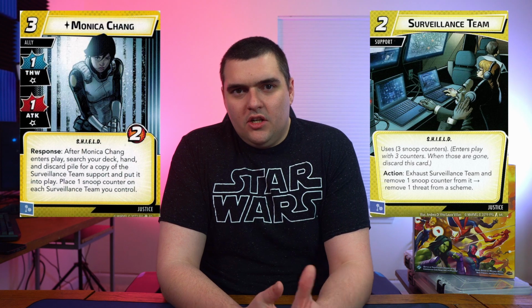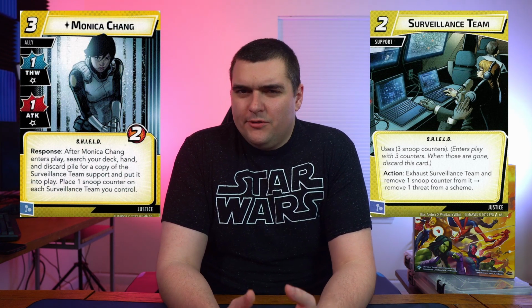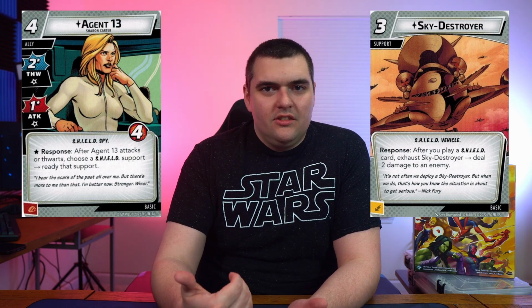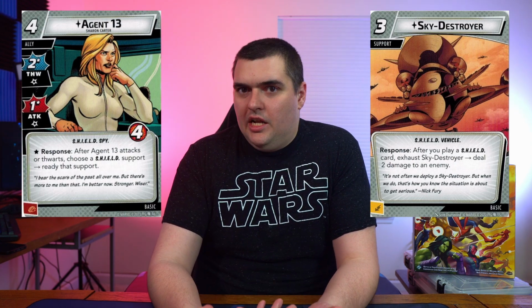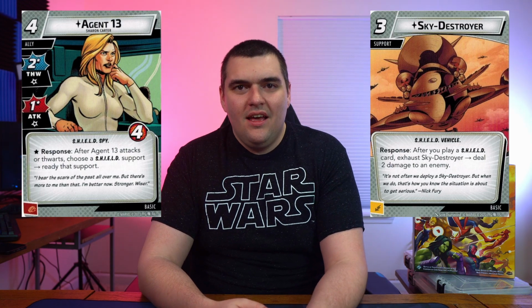Surveillance Team was a card that I wasn't playing a lot because it's a 2-cost card for 3 threat removal, which is not great, but now you have a lot of cards that work with some of the shield supports, like Agent 13 and Sky Destroyer. Sky Destroyer says whenever you play a shield card, you can exhaust Sky Destroyer to deal 2 damage to an enemy. Agent 13 says that whenever you attack or thwart with Agent 13, you can ready a shield support. And so there's just a lot of synergy in this kind of deck.